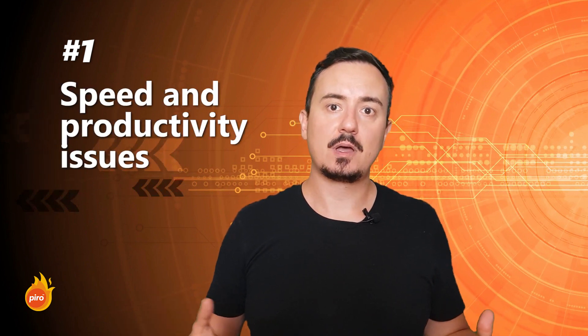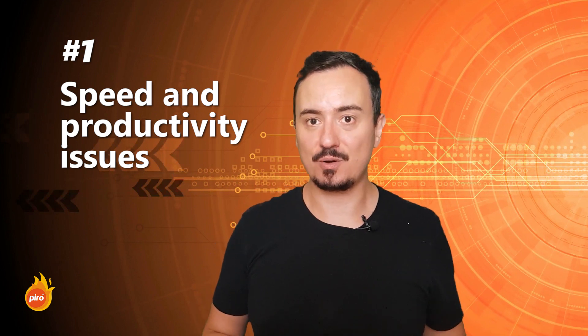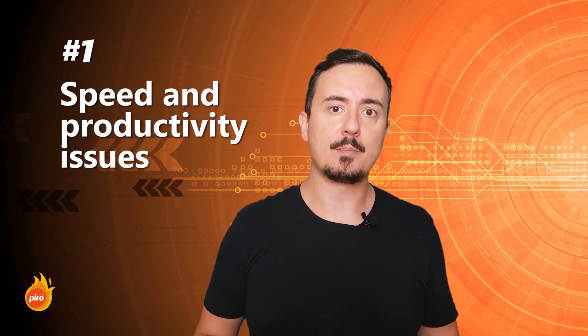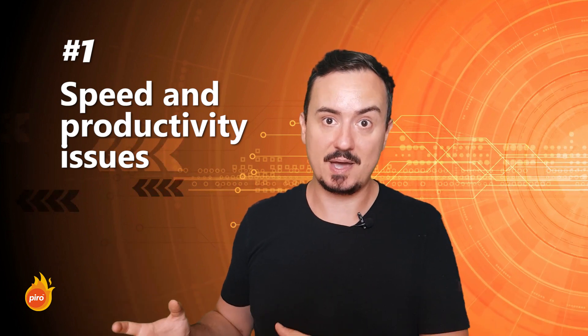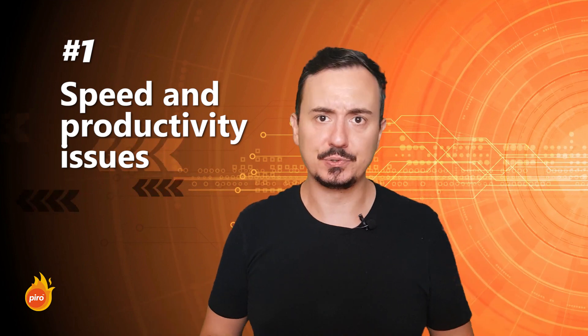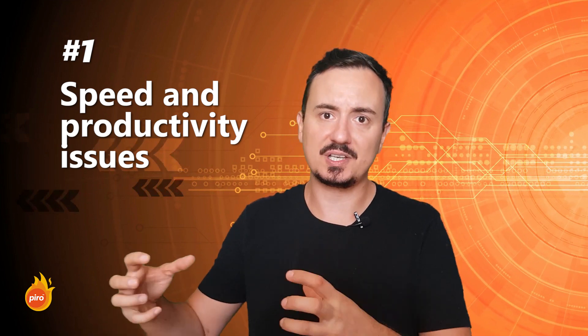So how do you go about doing that? Let's break down the obvious invisible problems. Number one: speed and productivity issues. This is the most obvious. Even though you might not see how your company measures up against others in terms of speed, you probably have a gut feeling whenever your production is slower than it should be. While there are many visible ways to increase productivity — such as using CAD software, 3D printing, faster computers — what really makes the biggest impact is tracking and quantifying the steps of the production process, the amount of labor used, and the efficiency of individual employees, so that the entire process can be holistically understood and managed.